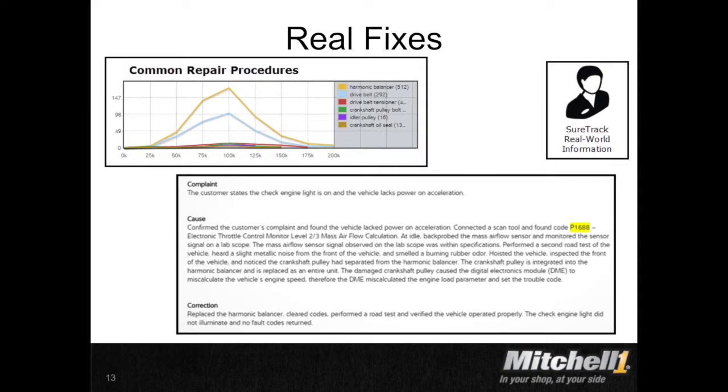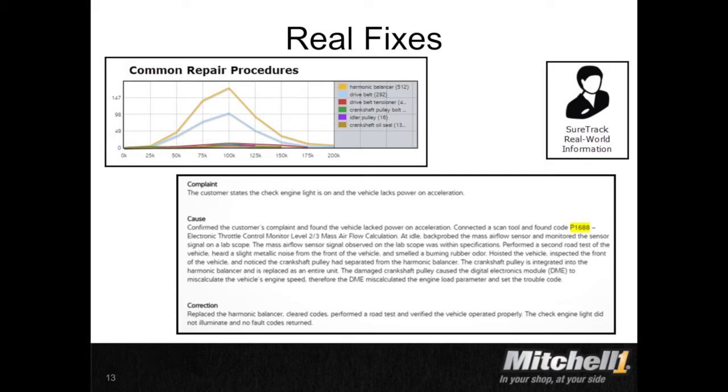So as a technician, you can match your code and symptom up to the testing steps to see how you would test that component. And often we'll show you all the steps in the cause section of the real fix. And really, I like to think of it as the silver bullet to help you so that you don't have to go into the OEM repair procedures and that you can just get the Cliff's Notes version of what you need to do.